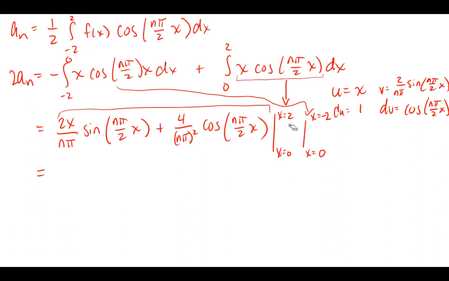So I just have two. I hope this notation isn't super crazy. I'm going to do 2 rounds of plug-in. I'm going to do 2 and 0 and do my usual subtraction. And I'm going to do -2 and 0 and do my usual subtraction. Again, I swap those to account for that negative. Okay, so let's do this, and we'll see that actually a lot of this stuff cancels. So when I do x equals 2, I'll try to label that. This is me doing x equals 2.